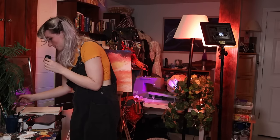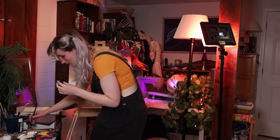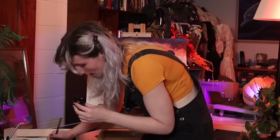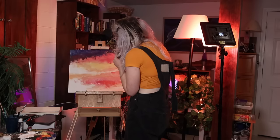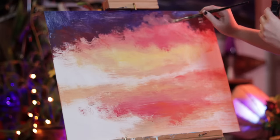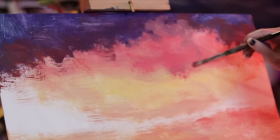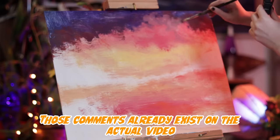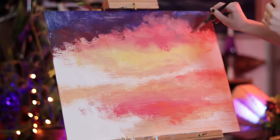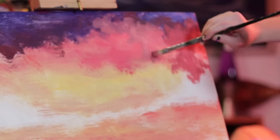I'm gonna go in with my smaller brush because it's slightly better in quality. And I'm gonna paint a little bit, just a little bit the way I actually know how. Yeah. See, this is how I know how to paint clouds, wet on wet technique. I better not get a single comment about what I just said. It's what it's called. Comments already exist on the actual video. Don't worry, I've seen them. The whole method is just a little different than Bob's, and that's okay.